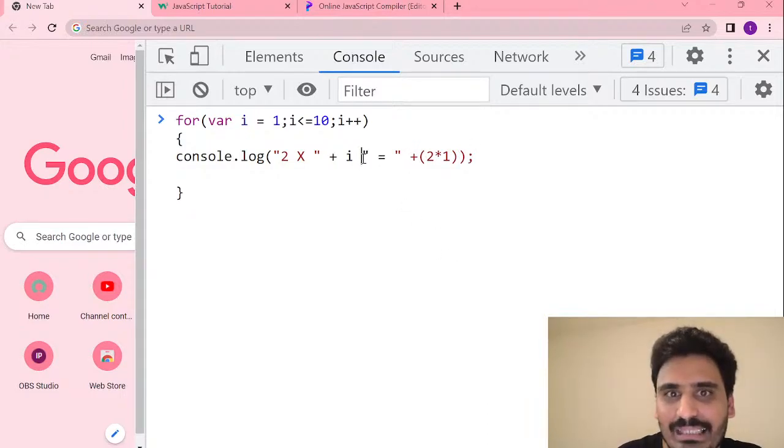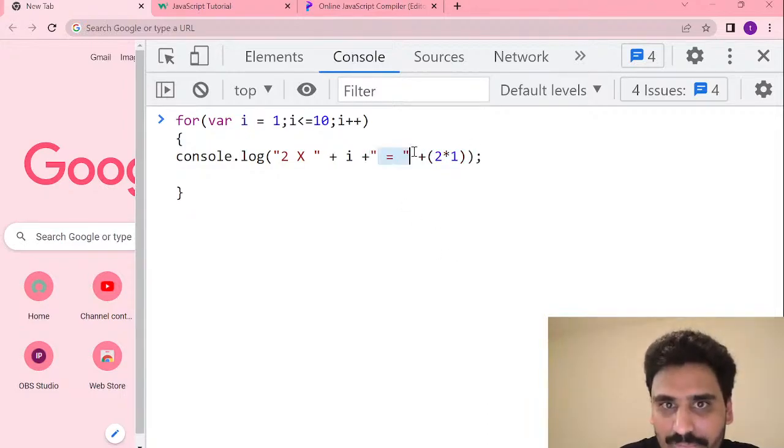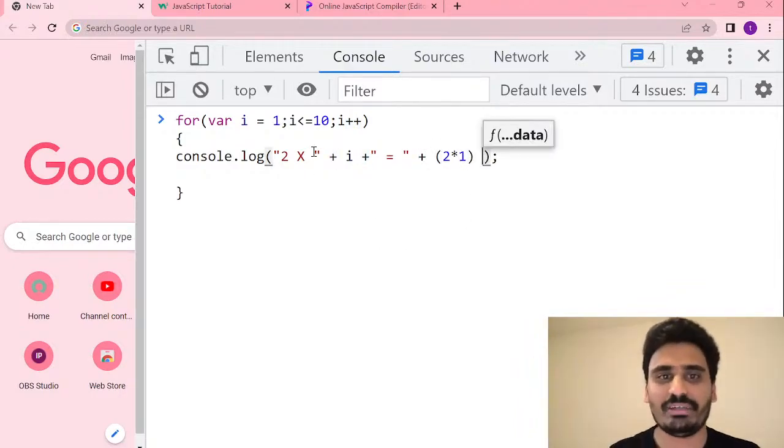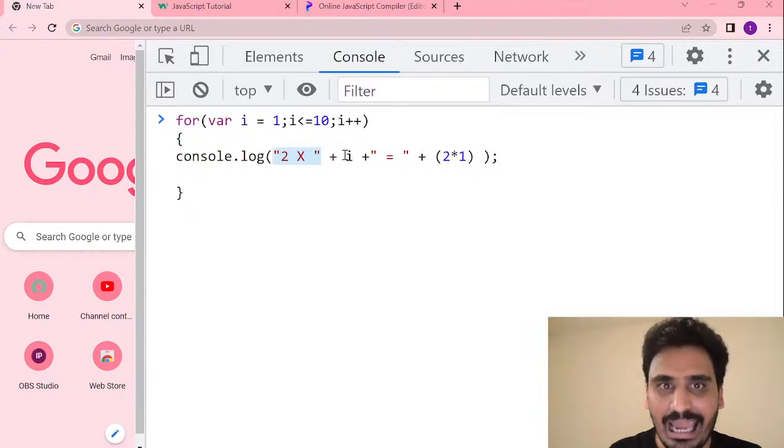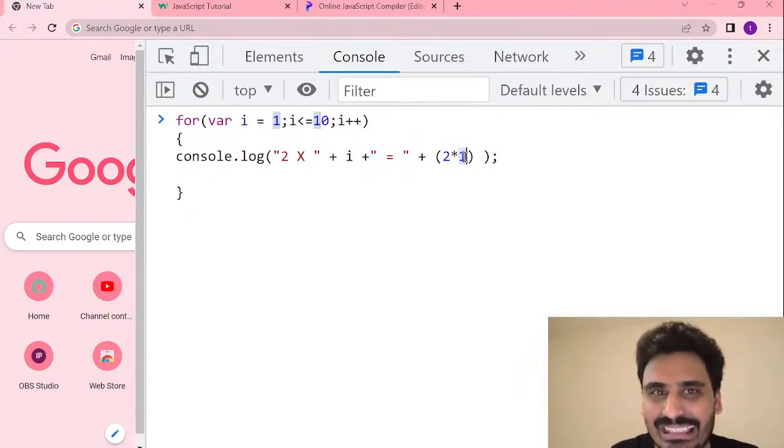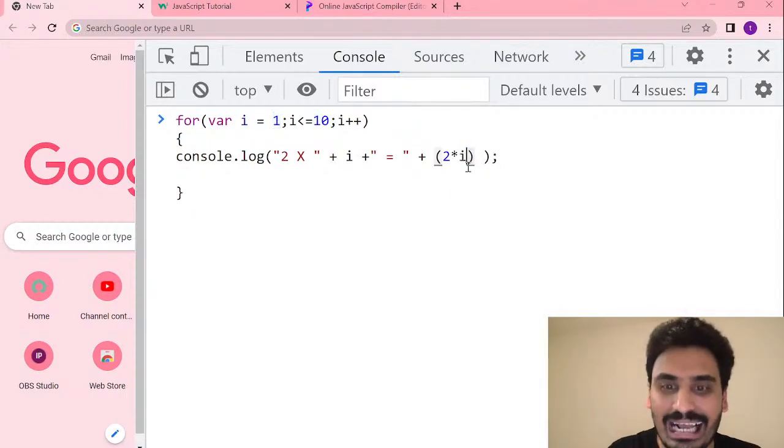So just include that in double quotes. So this is a string and there is a variable, so you write a plus symbol there. If you observe, this will be printed and i will be substituted from here, and then it will print equals, and then it will do the multiplication. Here you are writing 1, right? You don't want 1 here. You want i here.